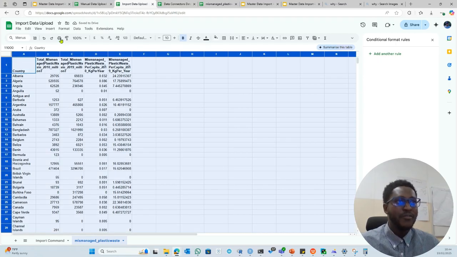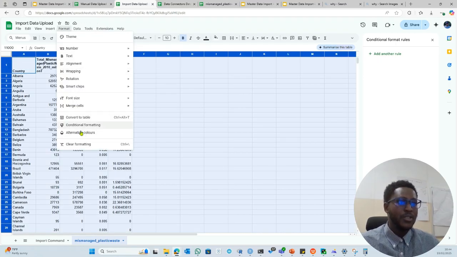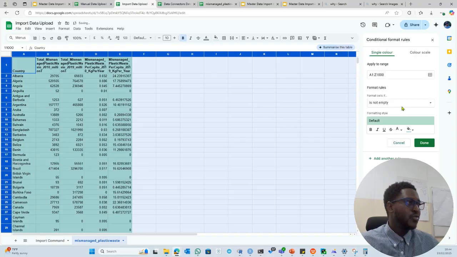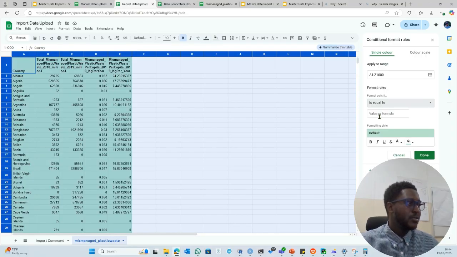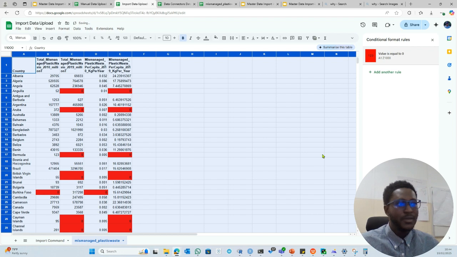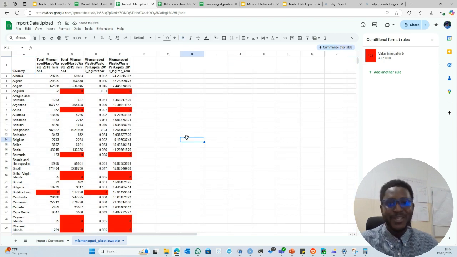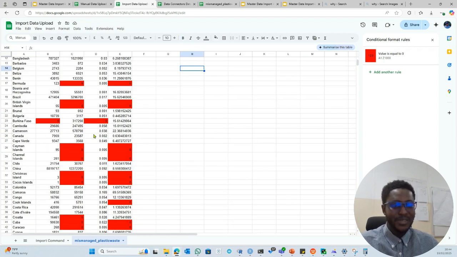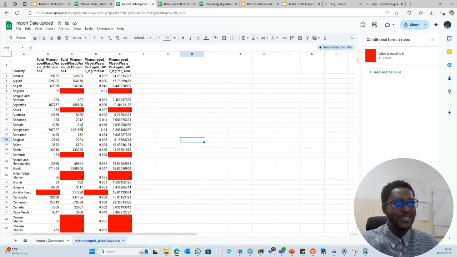You can also apply conditional formatting to show any cell that equals 0 with the red color, to have that cell colored in red. So now you have loaded your data and you have started your data wrangling, cleaning, and formatting. So that's how simple it is to load data using the import command. File, import, and then upload.